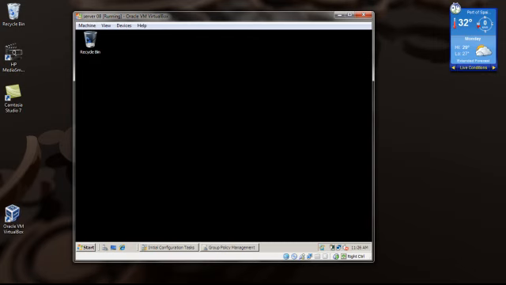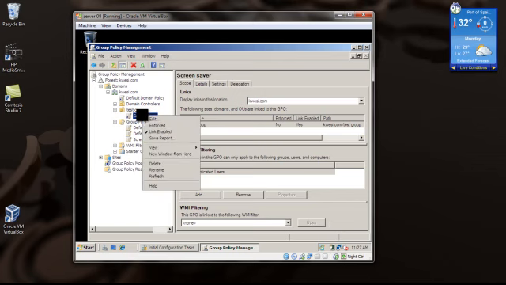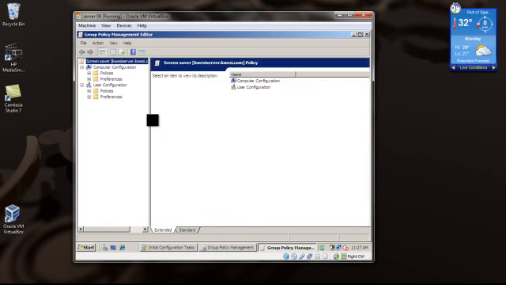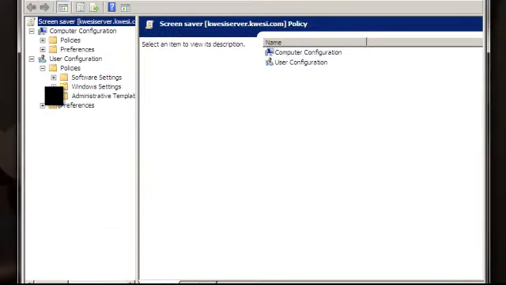So our GPO policy has worked. What you can do now is edit more settings, either with the GPO policy, or edit the user and put in more restrictions.